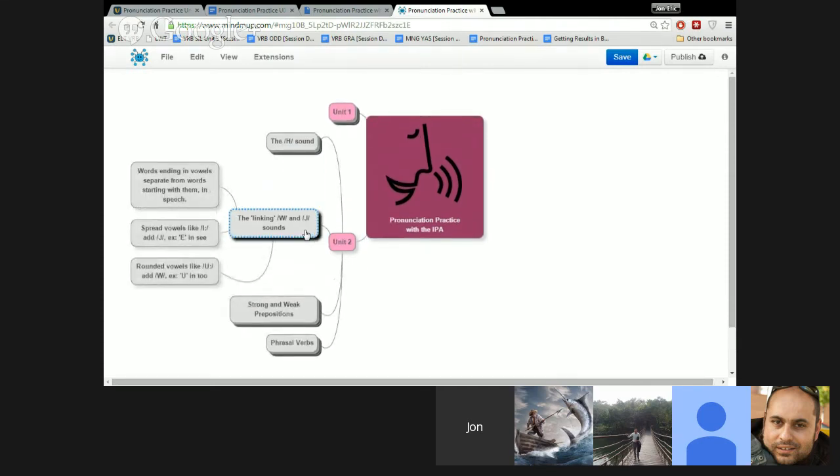But because we looked at when we say the H and when we don't, that brought up the issue of vowels, A-E-I-O-U. So one of the things we learned is that when you have a word ending in a vowel, let's take the word see, for example, and the next word begins with a vowel, we can't put two vowels together. So in a word like see, we're adding the y sound. So let's say see Edward. See Edward run. If you say it fast, it's not see Edward, it's see yedward, see Edward.